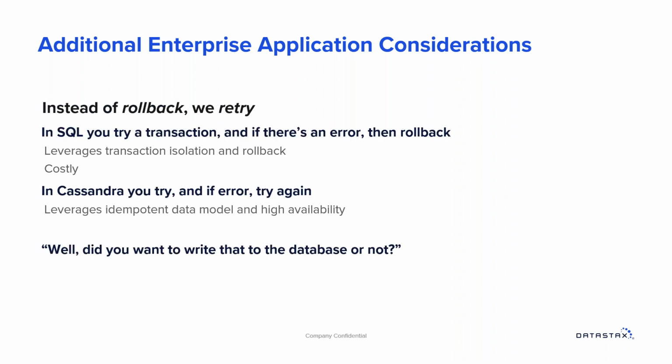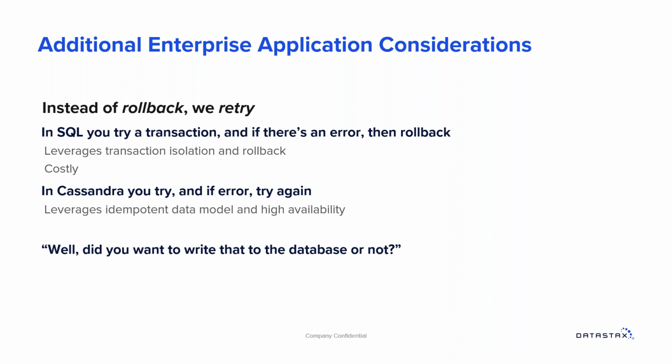And then lastly, we talk about transactions. Oftentimes with relational, we come in with the idea of, I'm going to try to do this set of operations, and if it fails, I want to roll back the whole application transaction and pretend I was never here, right? So if something fails along the way, just forget all the things I just said to you, put it back the way it was, and pretend I was never here. That's an approach. It's a fine approach. I think the challenge there is that it's a pretty big promise that you would be able to roll things back. It can be a little costly to undo an operation once it's been started. And that's the sort of area where we talk about, well, let's relax this.